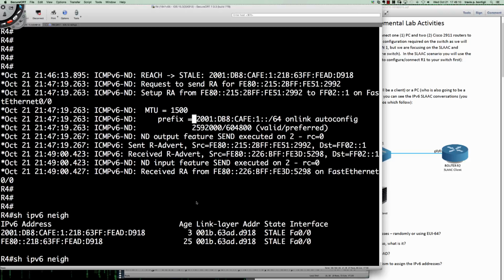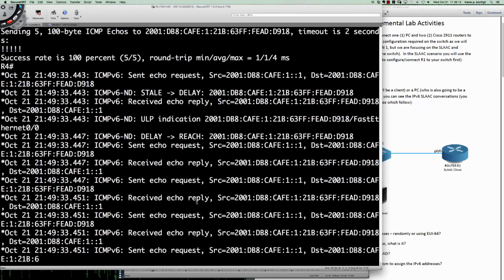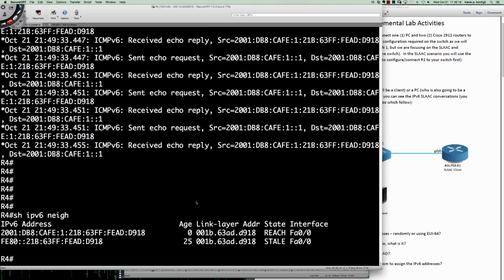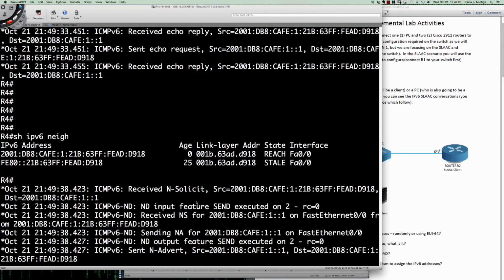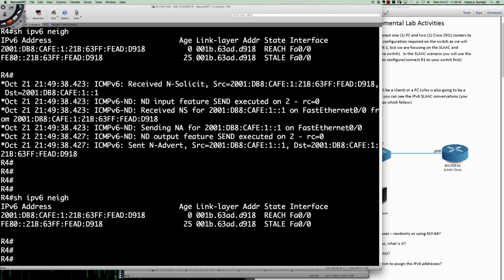So again, if I rerun that ping real quick, let's catch it. We'll let this fly by here really fast. We're going to have 30 seconds. Now if I say show IPv6 neighbors, what is the state of that information? Exactly, you've got it. The state is reachable, right? It's reachable.